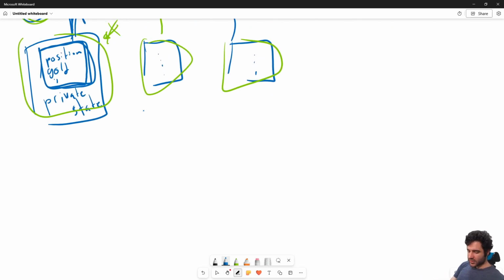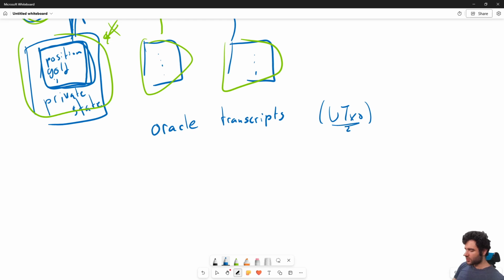So the way Midnight solves this is with a system they call Oracle transcripts, which will work very similarly to reducers. And in fact, if you're familiar with the concept of UTXO-based blockchains like Bitcoin and Cardano and many others, unlike Ethereum, a lot of these concepts will probably seem like rewordings or reinventions or a slight tweak on a lot of the ideas that UTXO blockchains have been talking about for many years. So, what are Oracle transcripts?